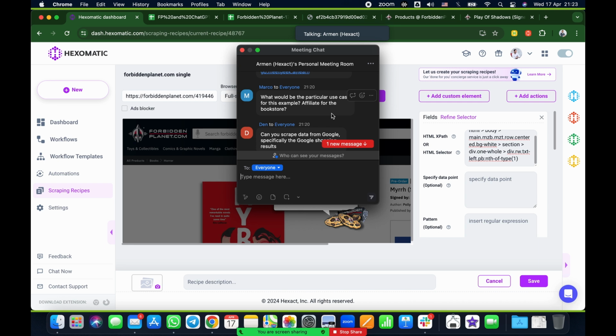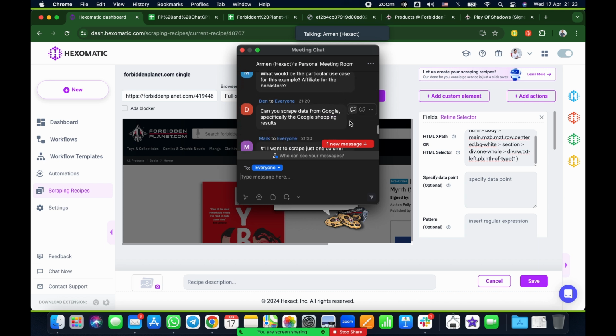That's also another use case for something like this. I just showed the bookstore, and I know the bookstore itself is not the most widely known use case, but the idea wasn't the bookstore itself. The idea is that for any website that has a catalog structure, you would use the same exact process to scrape it, and there are multiple use cases for websites with catalog structures. Thanks for the question, though, Marco.